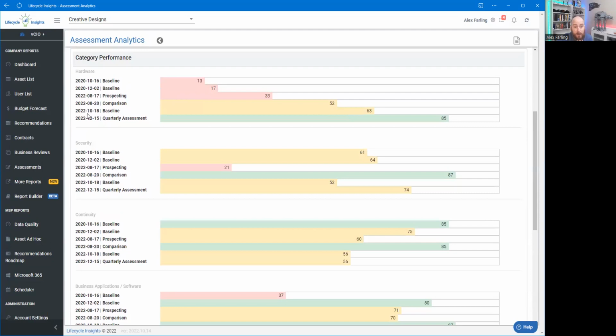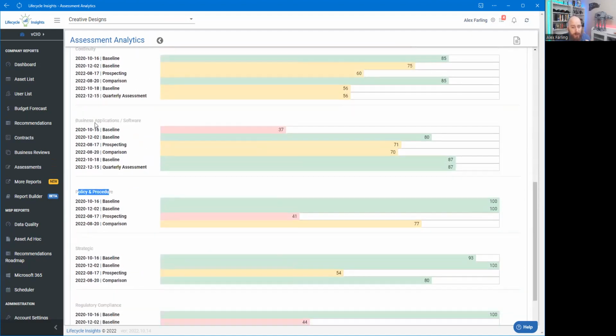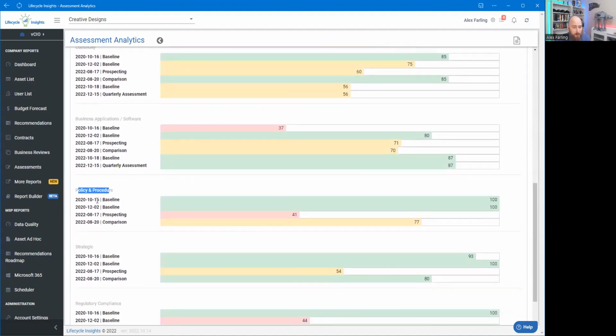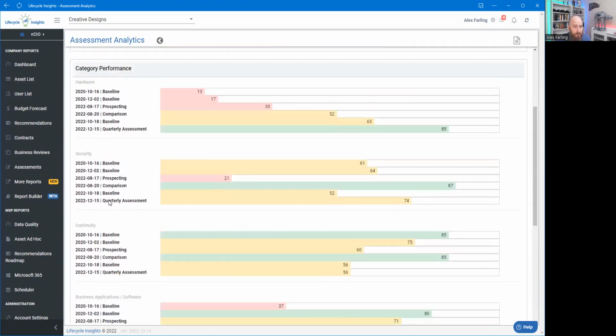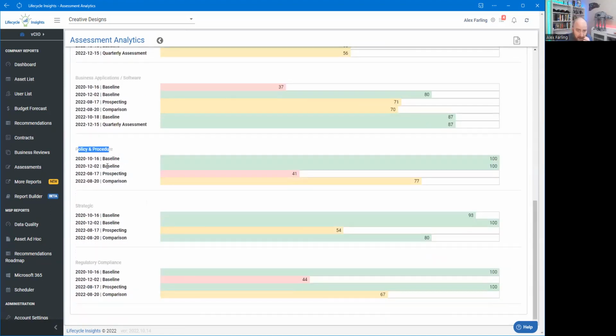So if we're skipping a category for a certain quarter or over a certain time, that's okay. We'll account for a lot of that. But you'll definitely see some places where, you know, on 10/16, we filled in everything, right? We filled in the entire assessment template, but on some of these other dates, like 10/18 and 12/15, we didn't fill in most of the assessment. So a lot of this hasn't been done.